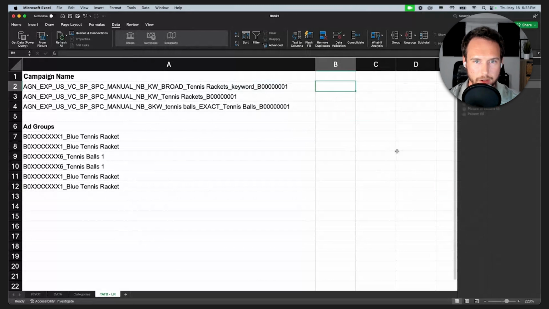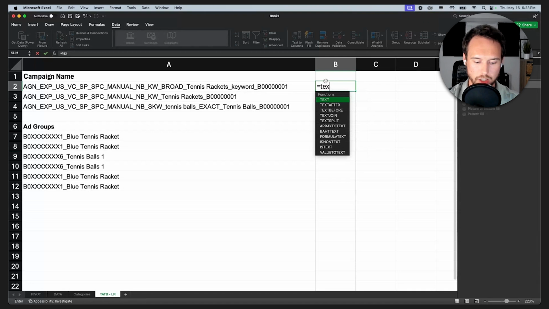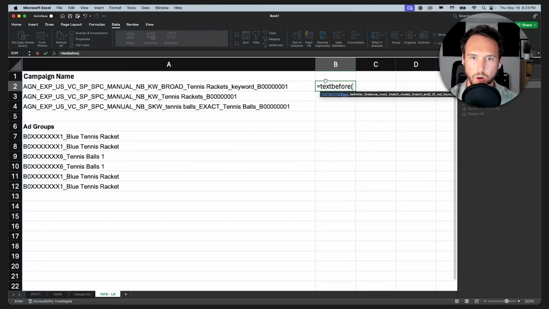Once you've made all your campaign names, perhaps you run into the issue where you want to pull out the ASIN from each campaign name so you can pivot out your data, or perhaps you just want to pull one of the identifiers in your campaign name out, but you don't want to use VLOOKUPs and you want to do it a quicker way. That brings us to number 6, which is text before and text after, and left and right functions. So we're back over here in our Excel sheet now. We're going to use the text before and text after first. So essentially what this function does is allows you to pull out text that is before a specific identifier or after an identifier. And in this case, we start by using equal to text before.